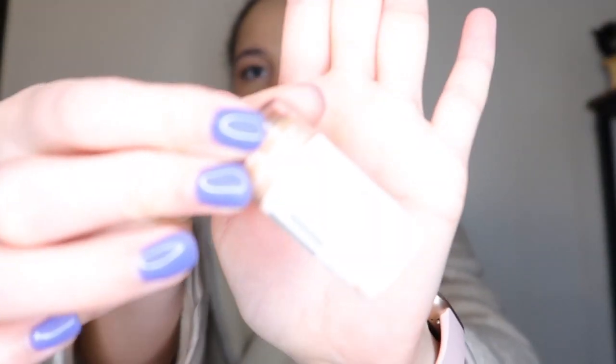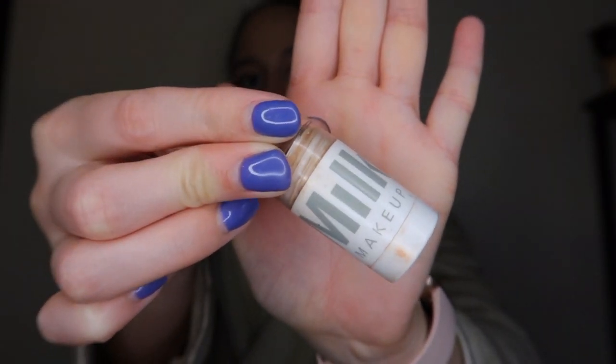And then I just have the Milk Makeup bronzing stick that looks like this, and I do that kind of right on my cheekbone like that. I like to make it as high as possible, and I go in with an e.l.f. brush and blend it out.